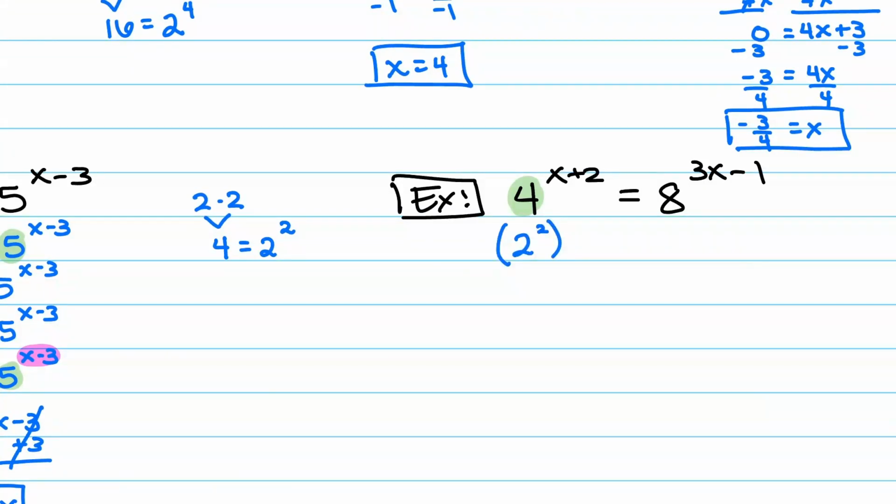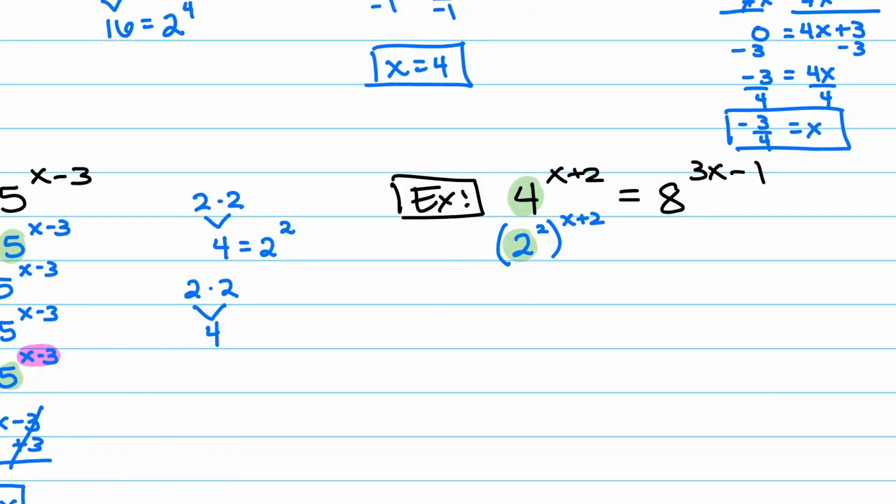And don't forget, you still have that x plus 2. Well, what about the 8? I'm going to break down the 8 too, right? But now that I change the 4 into 2s, I definitely can get an 8 using only 2s. So we're actually going to break down both of them since I wasn't able to break down the 8 by itself. All right, let's go with 2s for the 8. We're trying to get these to match. If I go 2 times 2, we said earlier that's going to be 4. This time I'm trying to get 8, so that 4 is not enough.